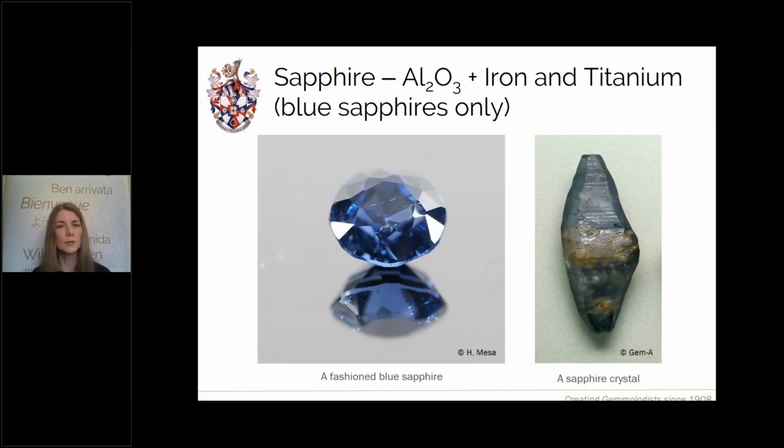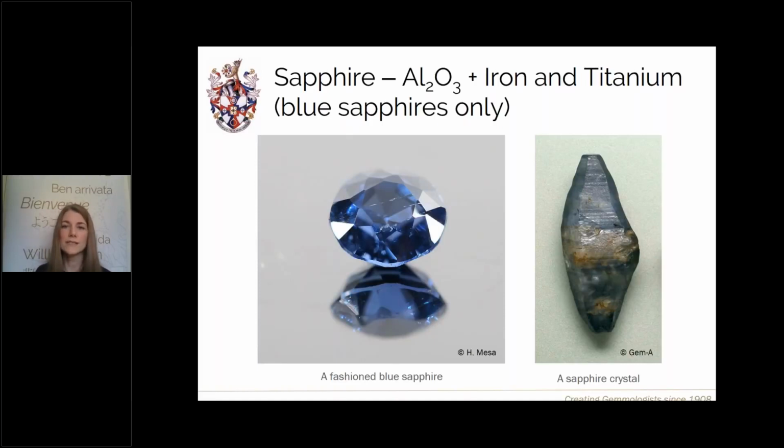It can be really saturated blue, very similar to Princess Diana's engagement ring that is now worn by Kate Middleton. So you can see there's a huge range in color, but they're all considered sapphires because they're blue corundum. And it just depends on taste whether or not you want a paler blue sapphire or maybe a more intense blue sapphire.